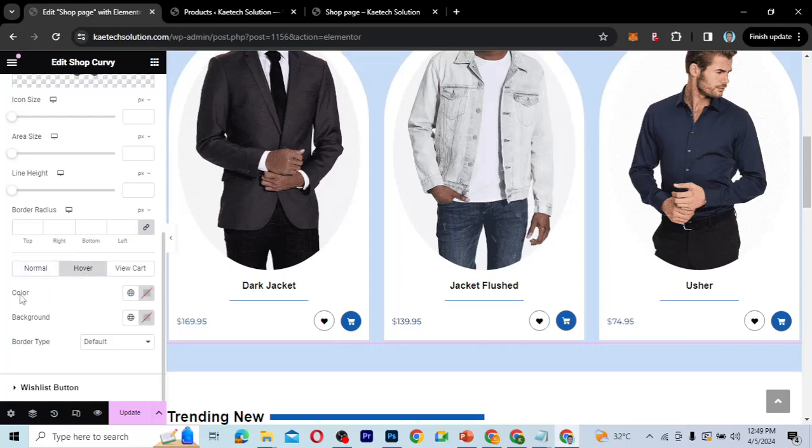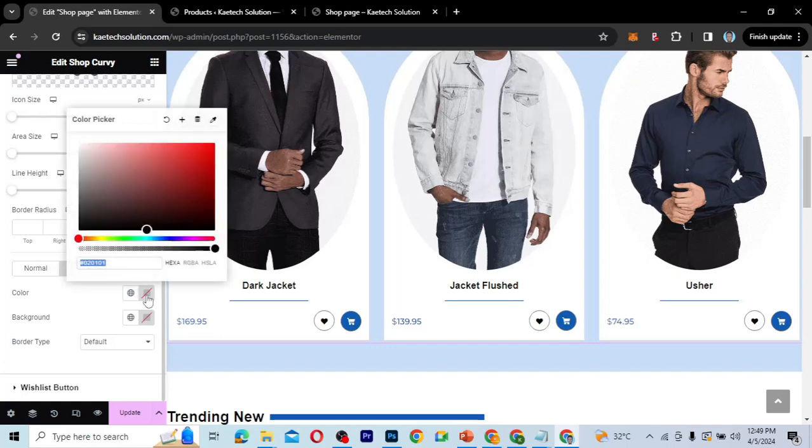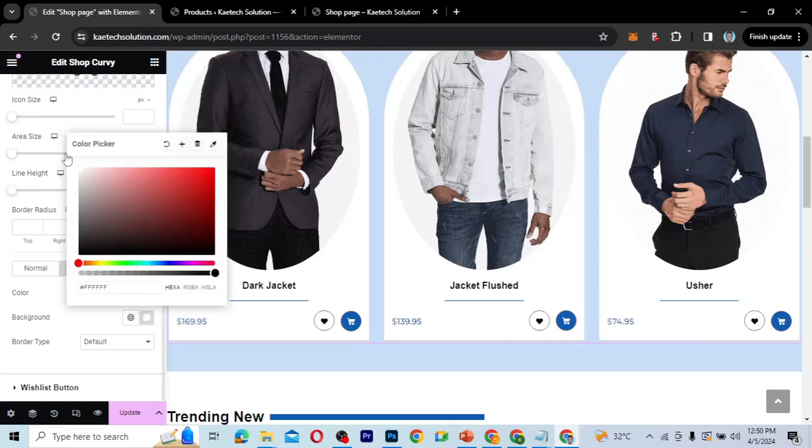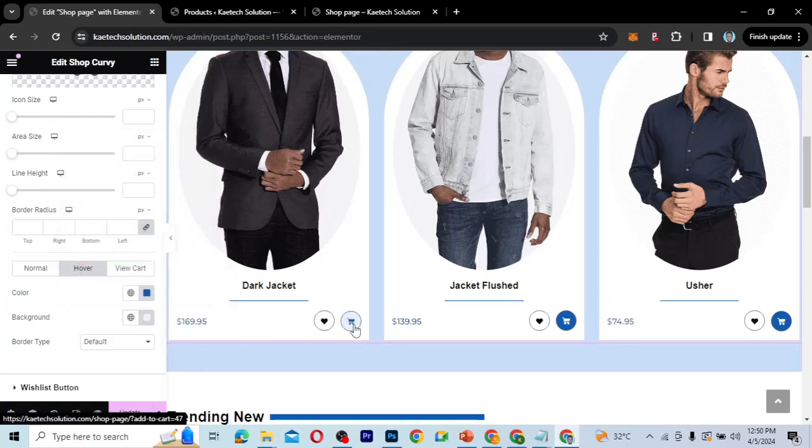So with the hover also, I want it to change. With the hover, I want this one to be blue, and I want this one to be white. Or I can even make it blue. I'll make it a little bit subtle blue over here. So it's gonna be something like this.